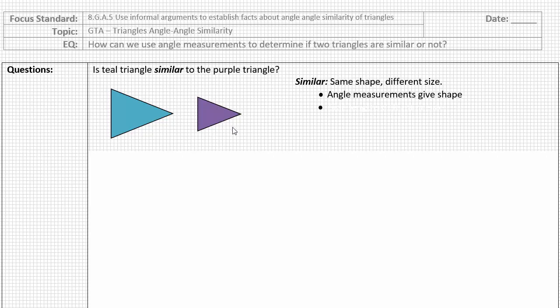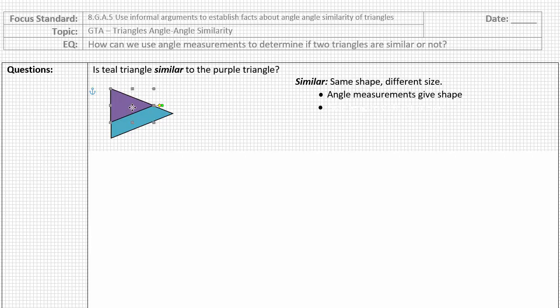And I could drag this over, we could do a translation, and I could slide this over, and we could compare. It looks like this angle matches up perfectly there, so those two angles overlap. I could translate it down and to the left a little bit. Looks like those angles match up. And if I go here to the top, translate to the top, it looks like if I aligned it a little bit better, those would too.